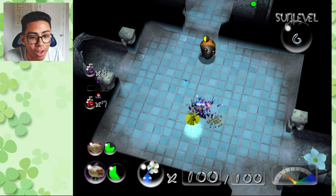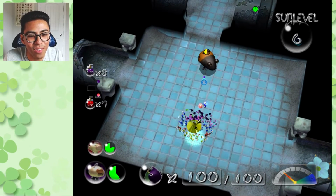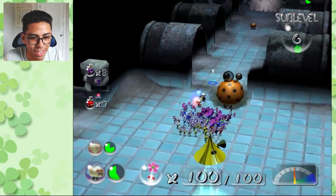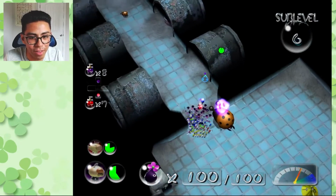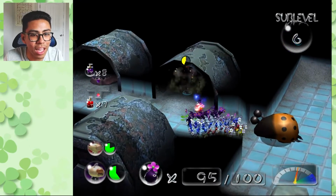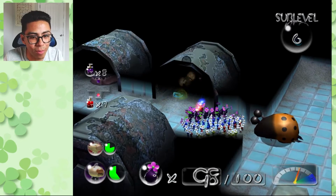Are you really gonna go that? You're broken. I was about to be like, this guy's broken. It was really about to see me from that far. Alright, so there should be no more of the volatile Dweebles. It's just this Dweeble. I can't even see it on the shadow. It's too far away for me to see.